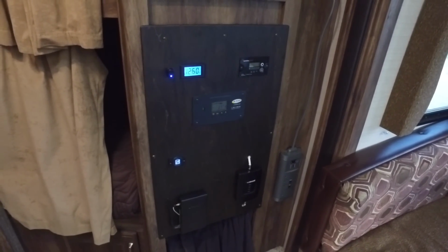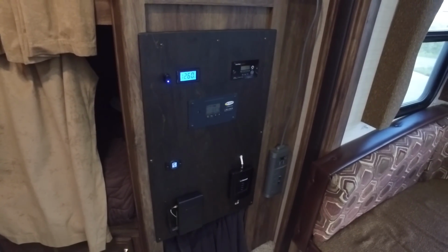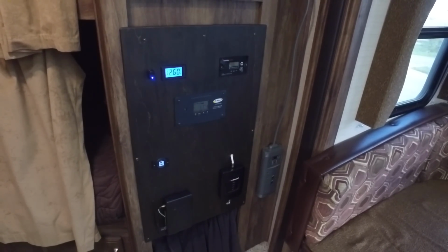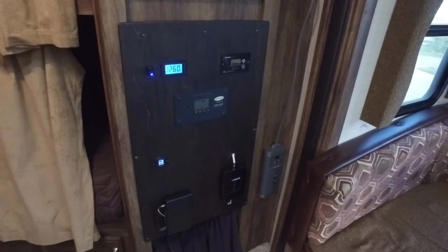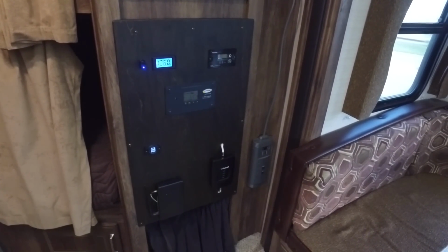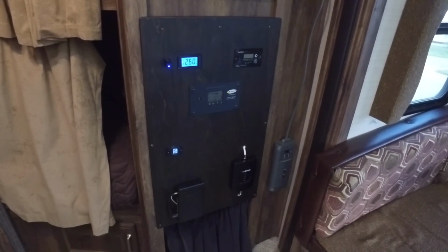Now, some people have one system where all the batteries run off it. But if you connect your 30 amp shore power connector to it, you actually create a loop. You're drawing power from the batteries and then trying to recharge the batteries. It actually can cause a fire, if not burn out or damage your batteries or your charger. This way, I have 2 separate systems. So this becomes kind of a method of charging the front batteries, the house batteries.